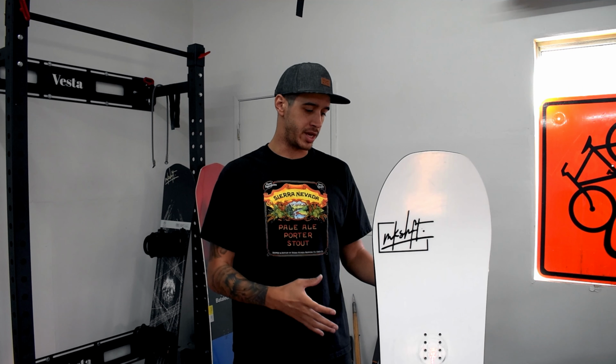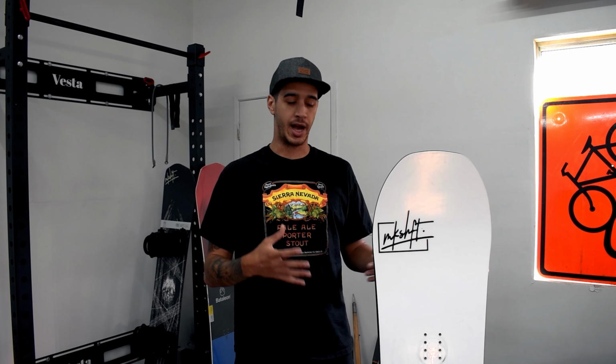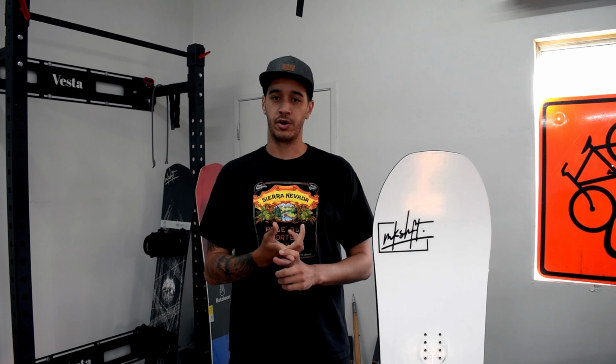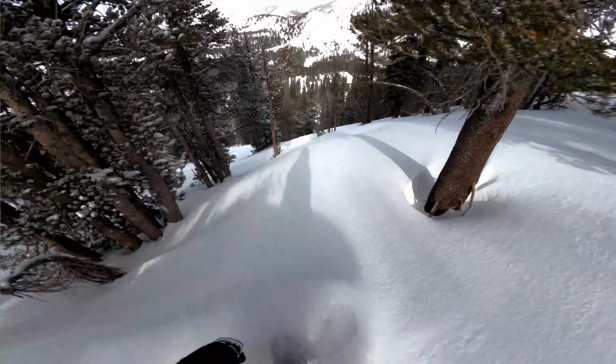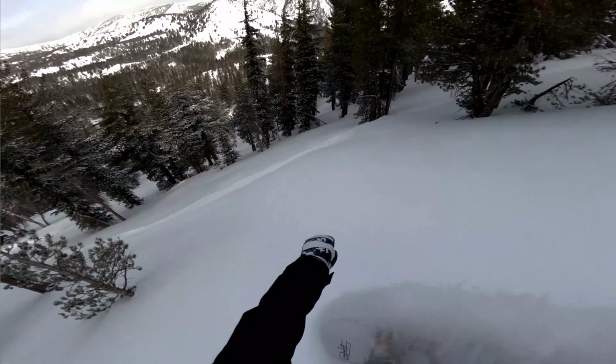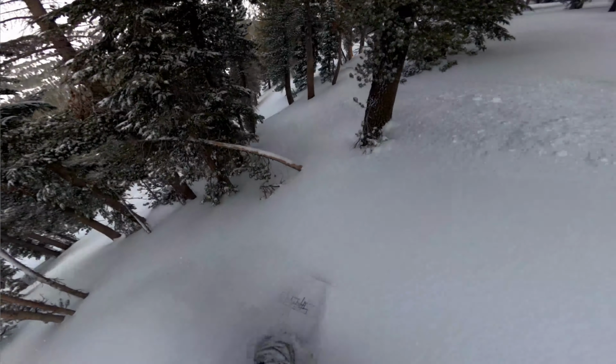So for me, the radius is a little bit too tight. I wish it was closer to like a 7.7. That tight turning radius does make those quick turns really awesome. So if you ever have those times where you're riding with your buddies and you need to make that last minute turn, you're going to make it with this board because you're going to be able to get on that edge and it's going to whip you around really quickly.